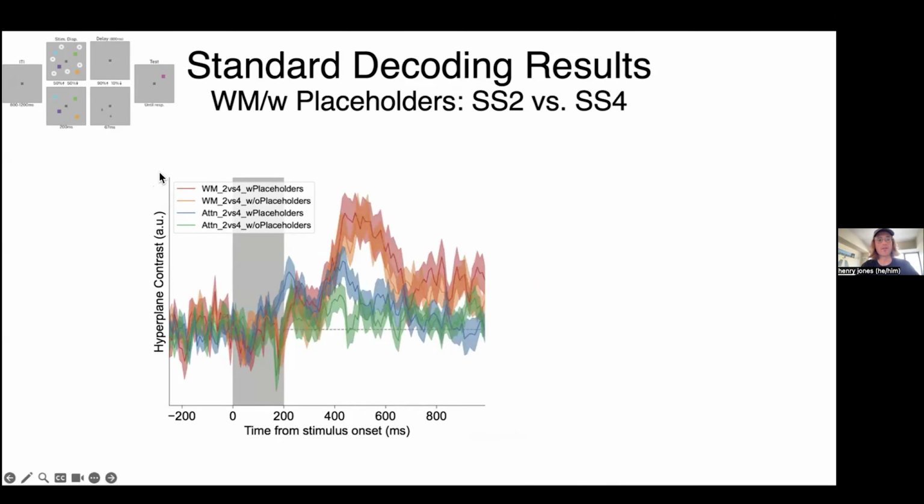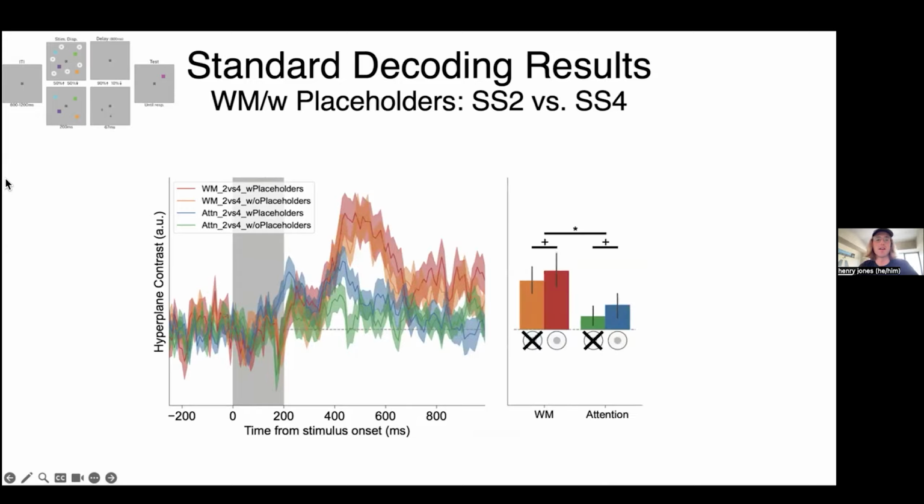We see in the warm colors our working memory tasks with and without placeholders are basically right on top of each other, while our spatial attention tasks are in cool colors. They're down here, just getting by. If we average across the delay period, the spatial attention results are significantly above chance, but they're also significantly less than our working memory decodability. So it seems like there's a big hit and not strong generalization. There is a trend towards a difference of the placeholders' presence or absence, but it's quite small. I think it's like p equals 0.06, and I forget, the effect size is quite small.